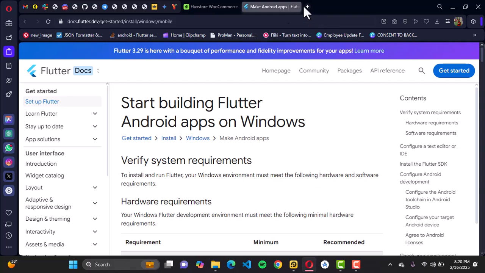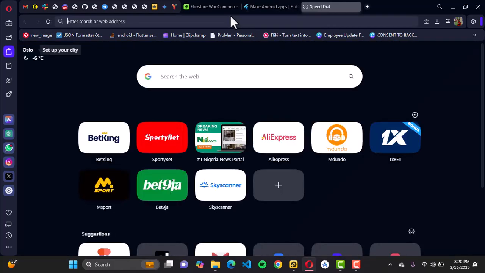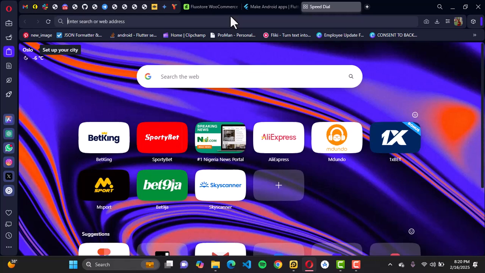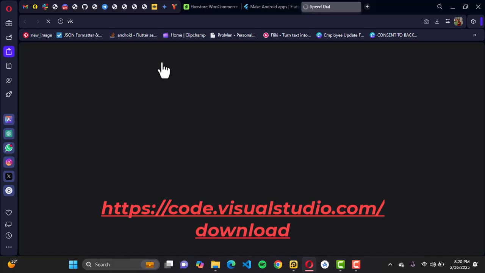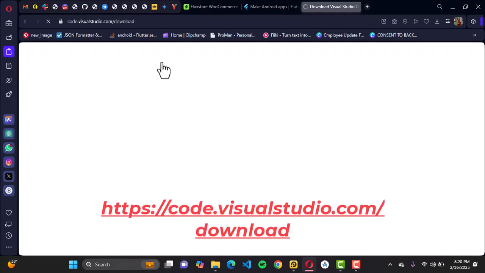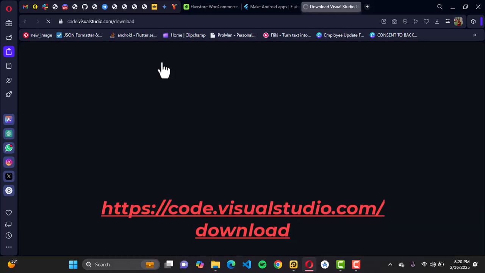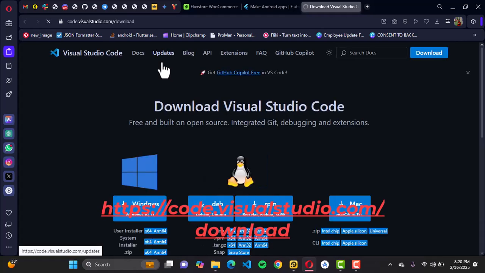The next thing you want to do is to get Android Studio for some people that use Android Studio, and if you want to use Visual Studio Code, it's still alright. So let's start with Visual Studio Code. If you're getting Visual Studio Code, you have to go to the official website, and this is the official website.